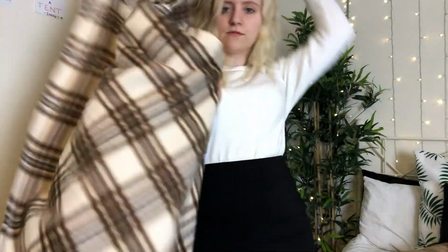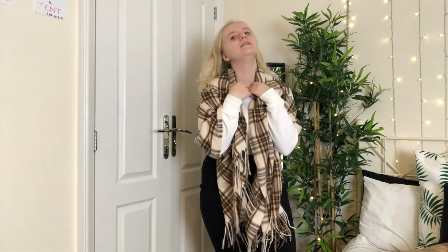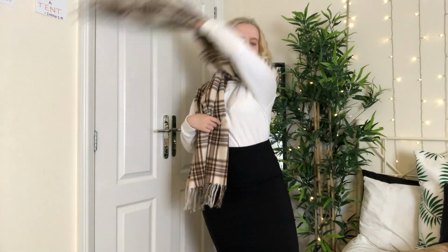And it's got this hint of, I don't know, I can't decide if it's black or navy or gray, so I've been wearing it with all combinations of the above. Very warm, very cozy. I was really worried it was going to smell like a campfire because I wore it to bonfire night last night, but it doesn't smell like one, so A star for that. Again, it's got a little bit of fringe down the bottom, just very cozy.